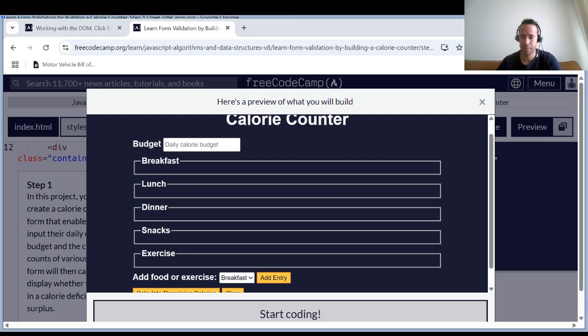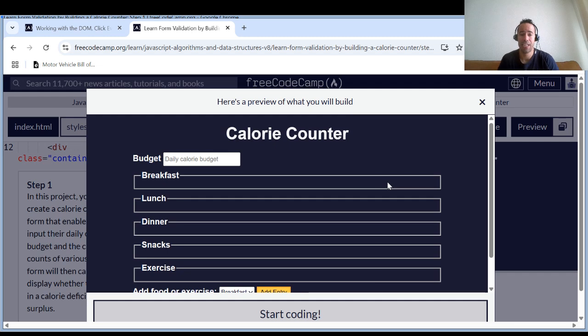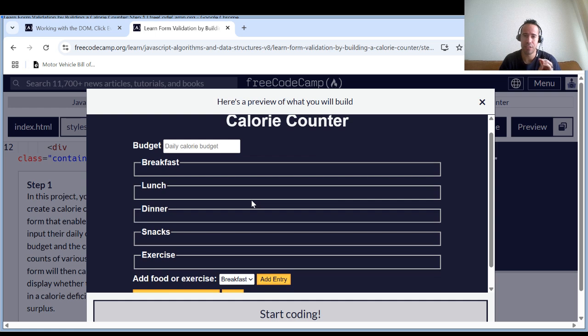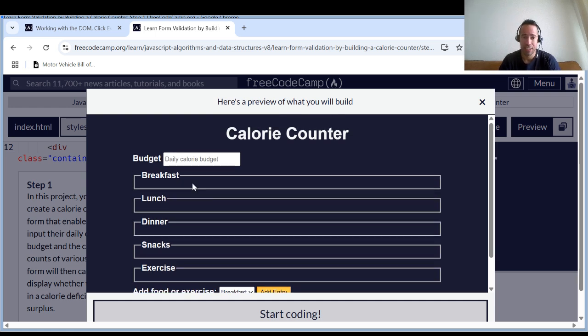Okay, here we go. So we're gonna build a calorie counter app. If you want to count your calories, you can do it yourself, your own app, don't have to pay. And this is gonna reinforce a few JavaScript concepts. It will take input and validate that the input is correct, and it will use that input to make calculations in the back end, and then give you an output. How to do all of that with JavaScript, and this lab is gonna walk us through it.